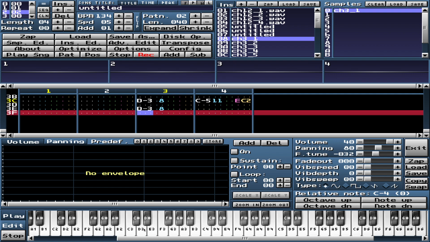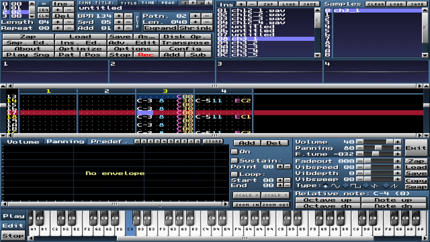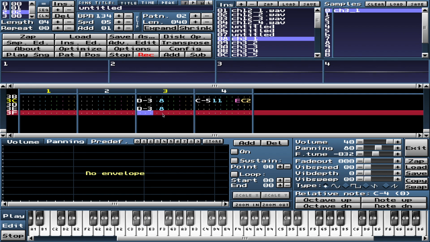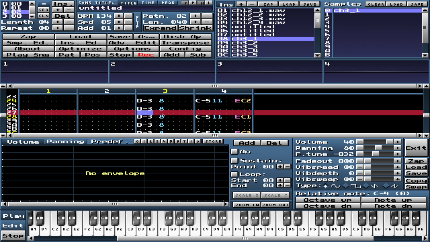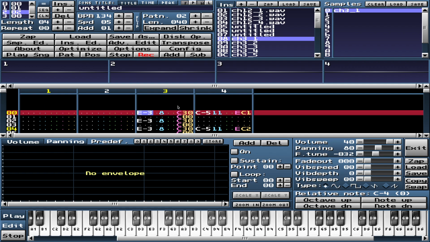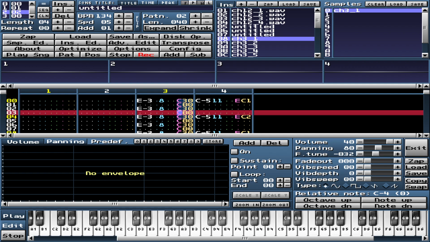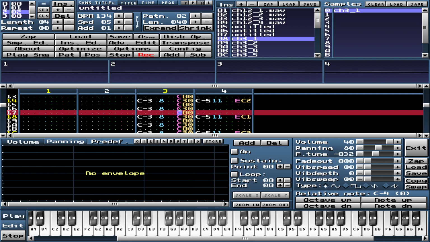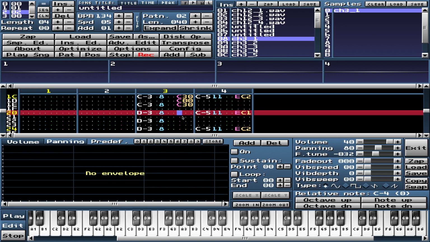Obviously we've got to put the durations in because otherwise it just sounds like a really long note. I wonder if I can actually just copy and paste the actual effect. That would be nice, wouldn't it? Because everything is using the same alternation between volume 30 and volume 0. Maybe I can actually just copy and paste my effect settings. That would be nice. Let's try it. Yeah, you can. That's really good. That makes life a little bit easier, hey?